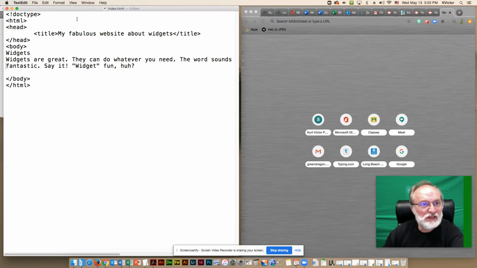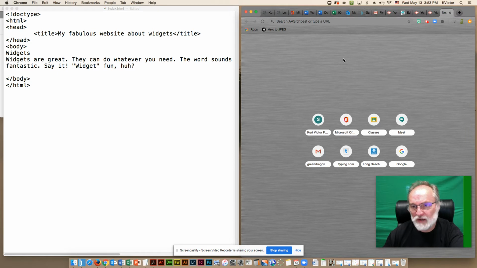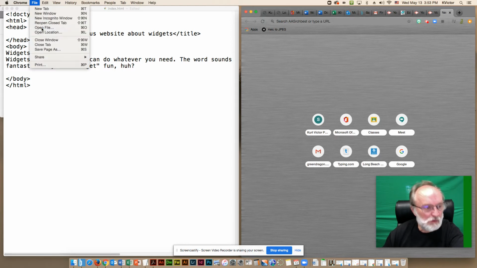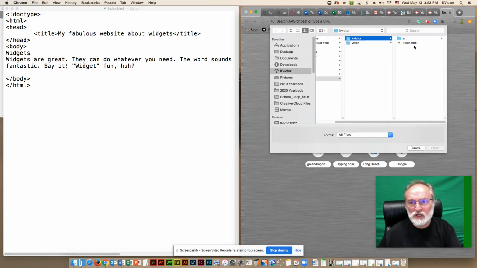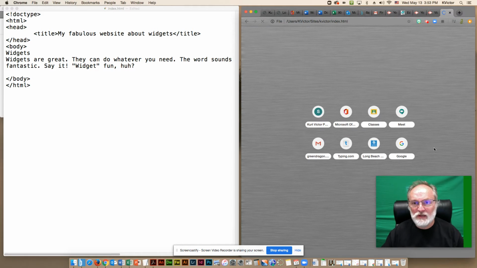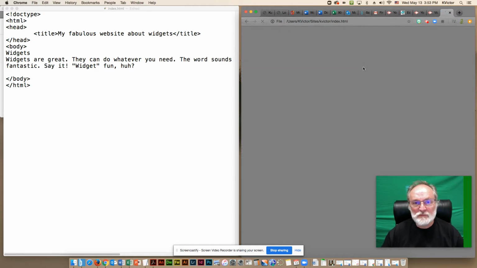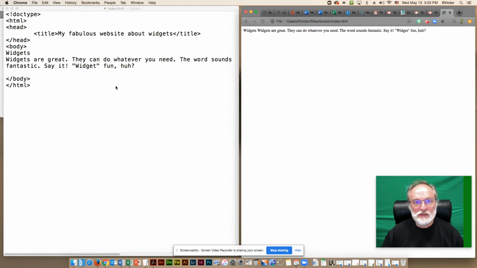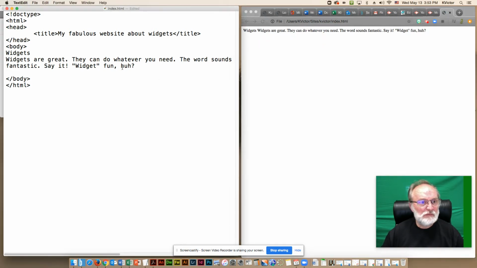I already have index.html open here. Here, let's open up the same page so we can see what it's looking like as a web page. So we're going to go to File and open the file. You can use the shortcut if you know. Let's navigate to where our web page is, pick index.html, and open it up. All right, and that's loading. So you should be able to see whatever you have in the body is showing up here.